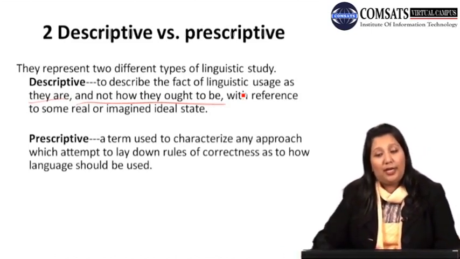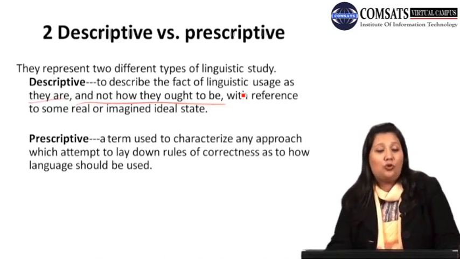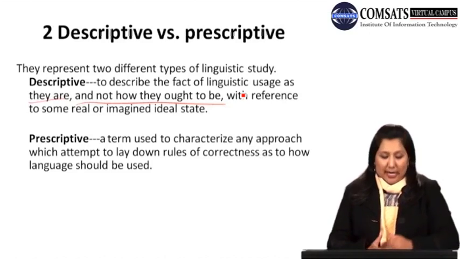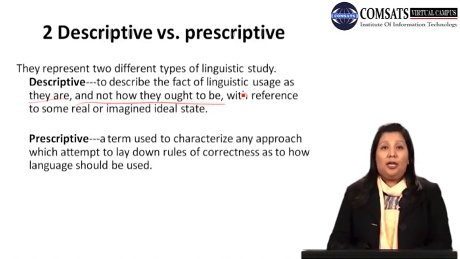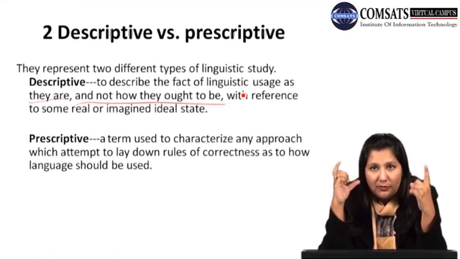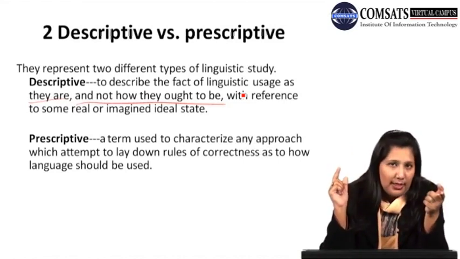Prescriptive is a term used to characterize any approach which attempts to lay down rules of correctness as to how language should be used. It is a branch of knowledge that deals with the prescription of rules, with the notion of correctness, that says this thing is correct and this thing is not correct.